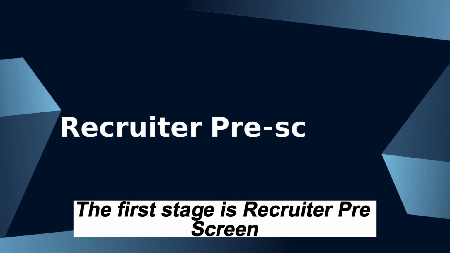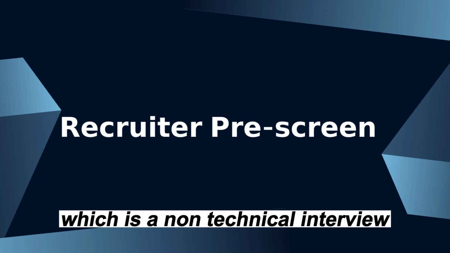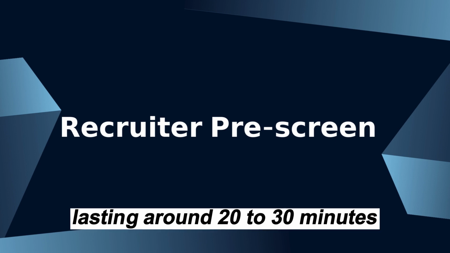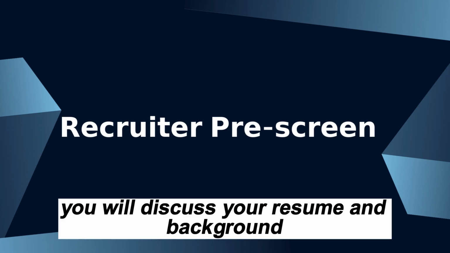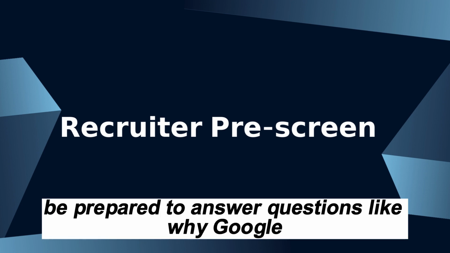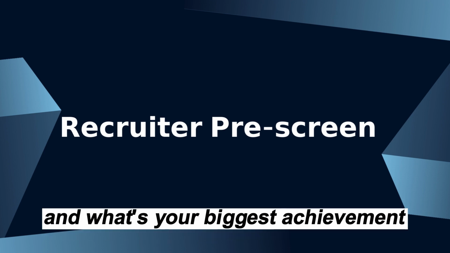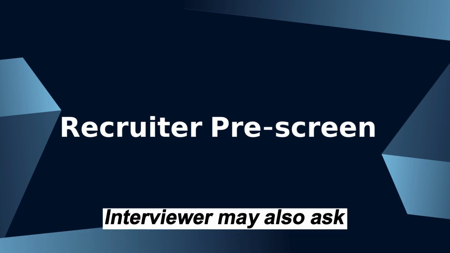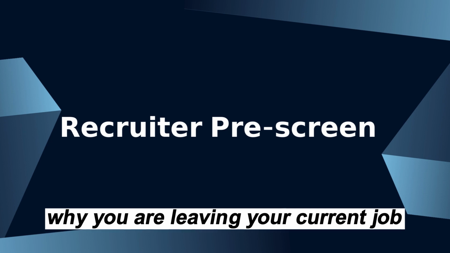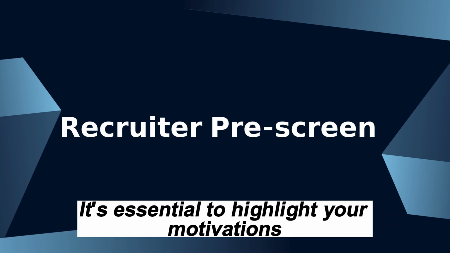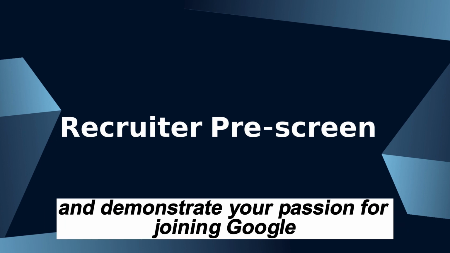The first stage is the recruiter pre-screen, which is a non-technical interview lasting around 20 to 30 minutes. During this interview, you will discuss your resume and background. Be prepared to answer questions like why Google and what's your biggest achievement. The interviewer may also ask why you are leaving your current job. It's essential to highlight your motivations and demonstrate your passion for joining Google.